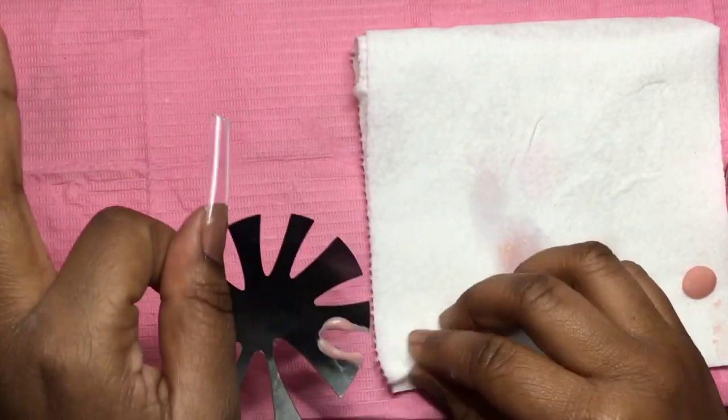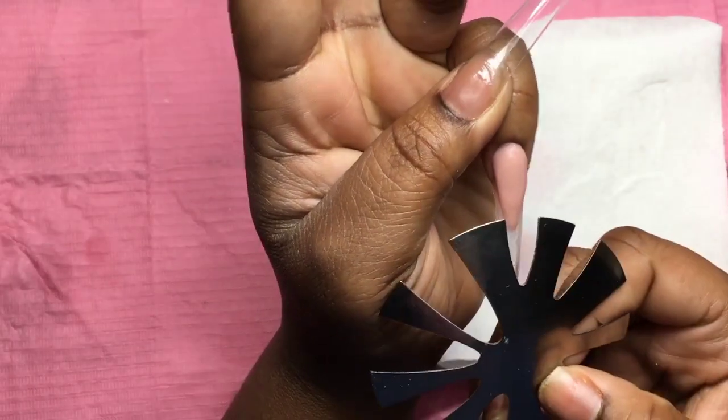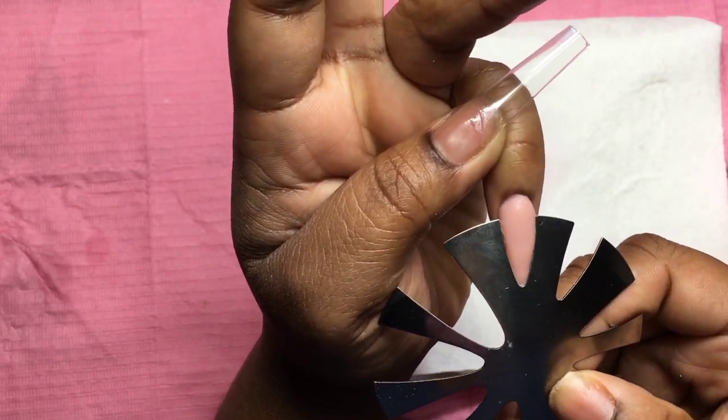So that wasn't too bad. So I just continued with the rest of the nails doing the same thing, and you guys will see.